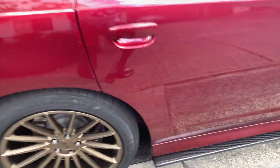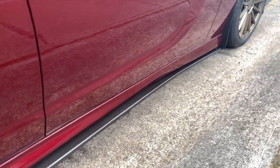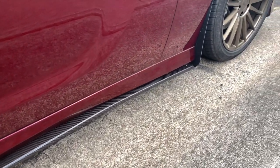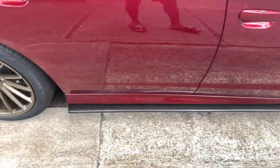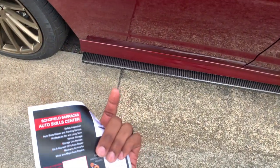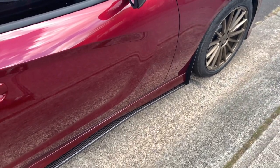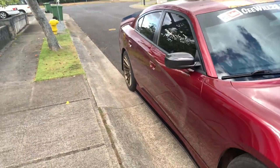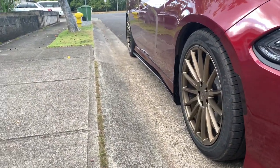Yes, sir. I ended up putting like, I don't know, I'd say 6 to 8 self-tapping screws under each side skirt. So what I did, I put a screw and then I put a washer, and then I just did both underneath the car. So screw, then washer, then you just go underneath. I did have to pre-drill it, like I said, which really wasn't bad. But yeah, man, y'all can see good little side skirts, man.